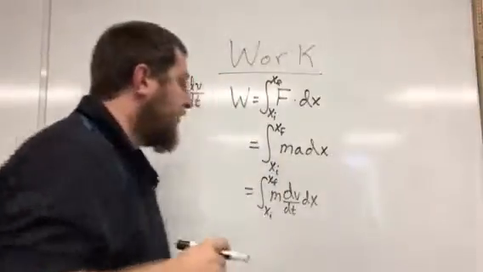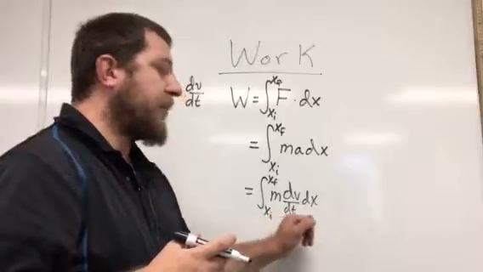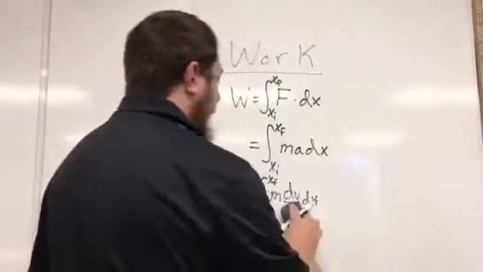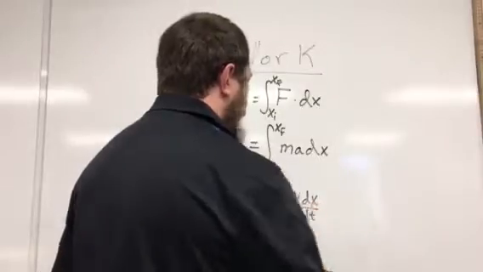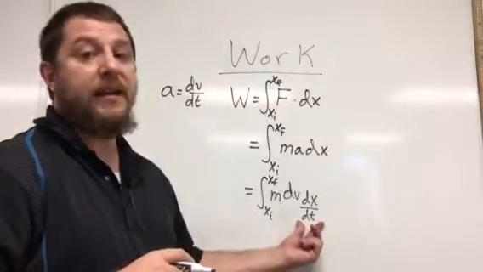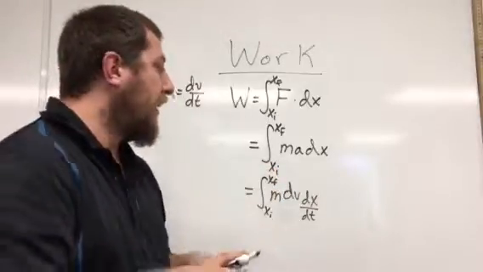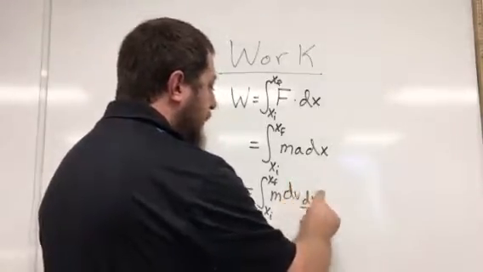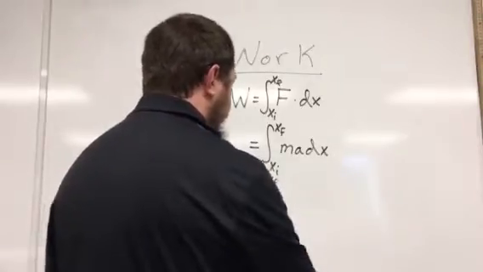But by the rules of multiplication and division, I can switch where I want my denominator to be with impunity because it doesn't change the value of the product. So I can slide my dt underneath my dx, and now I have dx dt, and this is nothing but velocity. So this is the instantaneous velocity at some given point along the path, and now I'm going to integrate my velocity with respect to my dv. So this turns into v dv.